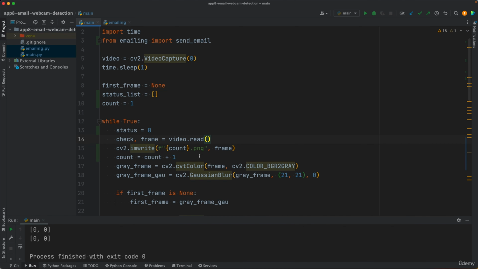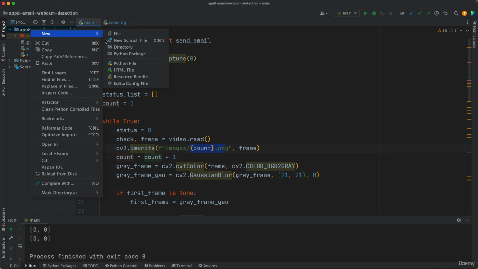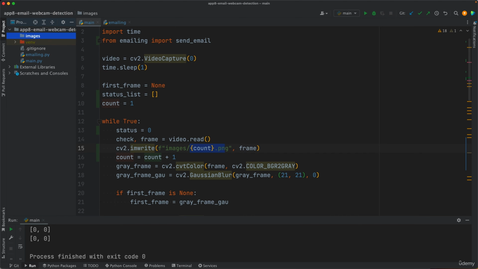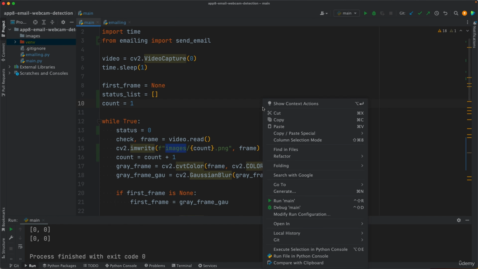So let's try and see what this will produce. But please, let's first save these images in a folder such as images/ and then count.png, so the name.png, and create an images folder here. Images, so that should reflect this here. Then run the script.